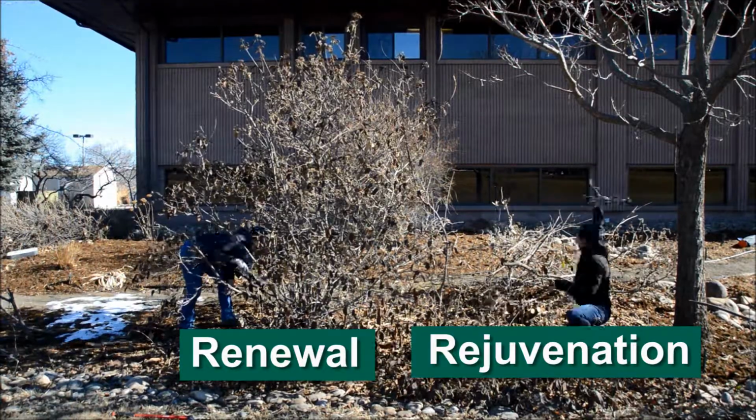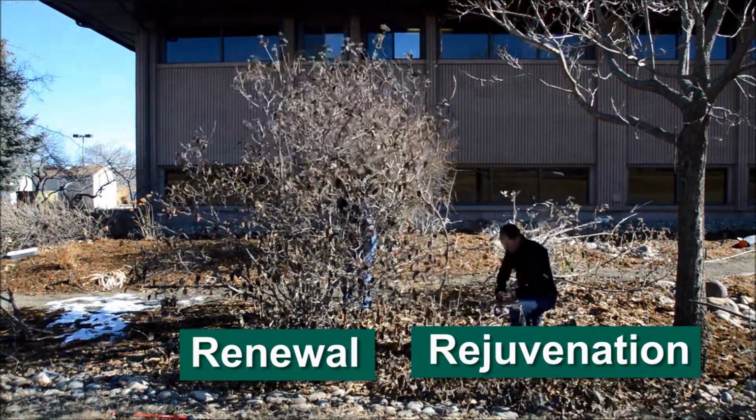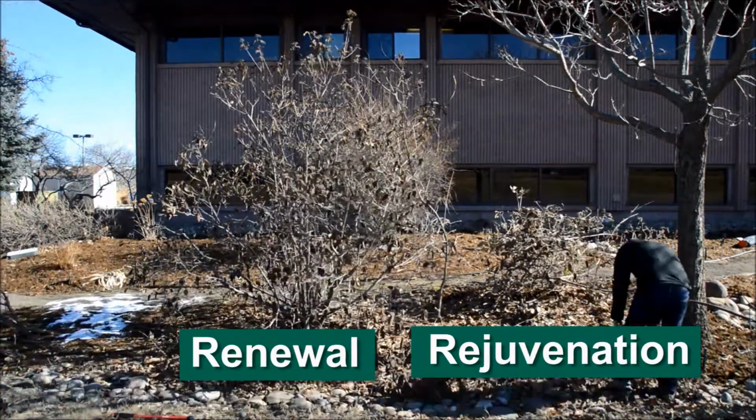If you're pruning to reduce size, spring blooming shrubs like lilac and forsythia should be pruned right after blooming. If you wait until later in the season, you risk cutting off flower buds for the next year because these species bloom on old wood.